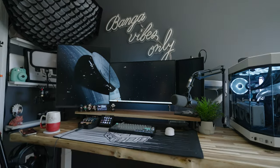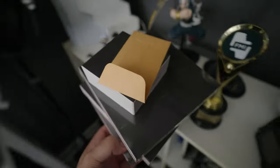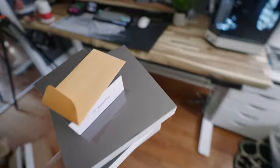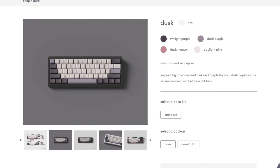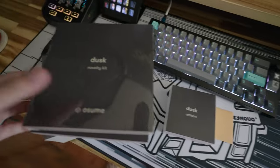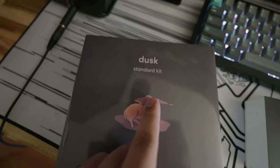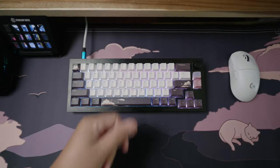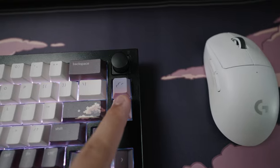Next up, we'll take off the neon sign and install some new Osumi keycaps and desk pads. I ordered these around December and they just arrived this week — perfect timing. This is the Osumi Dust keycap set; the packaging is super cool. I got the full kit: the novelty artisan, the Dusk cable, and the Dust standard kit. They're on a Geekron Q2 with a cool artisan keycap. After this, we're also going to install the little driving sim rig for some racing games tonight.